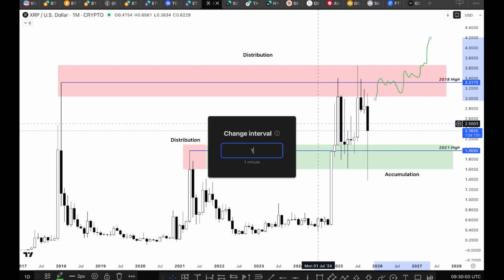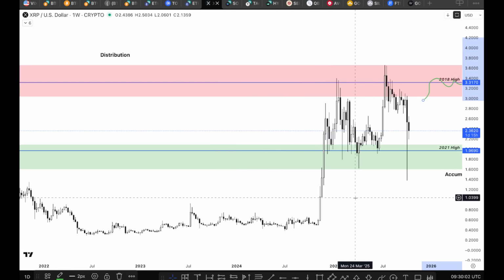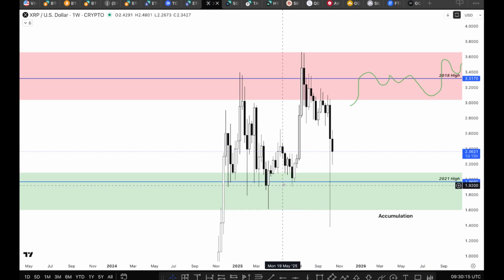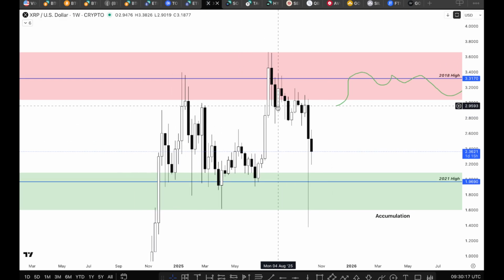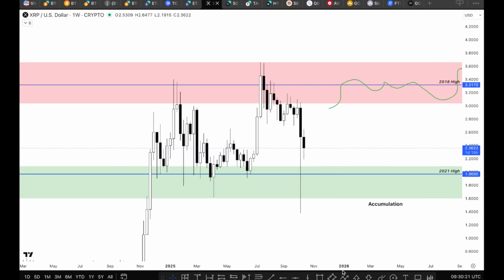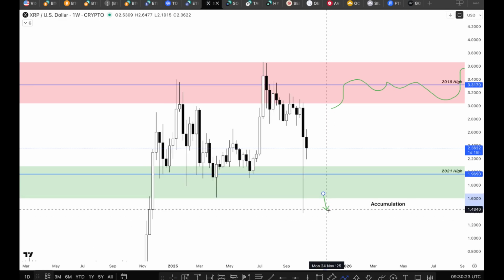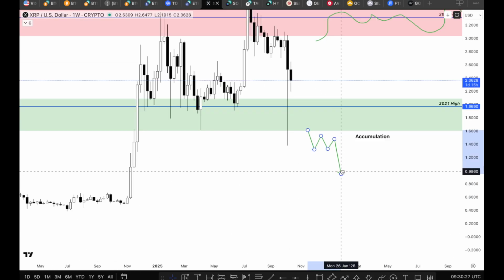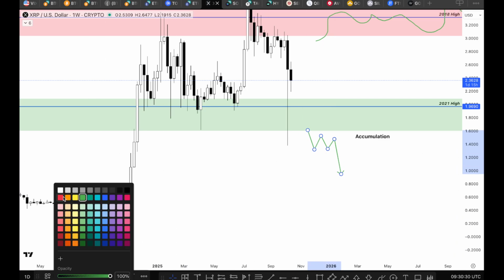That's all demand. And when we zoom in, it becomes easier for you guys to see. That previous distribution flipped into accumulation on XRP, offered amazing buys, amazing trades, especially with that 2021 high pivot level. And it then has ping-ponged between this distribution and accumulation. So you're really looking to see which side breaks first. Break below this accumulation, you're looking at filling in all of this gap on XRP, and it's likely over.